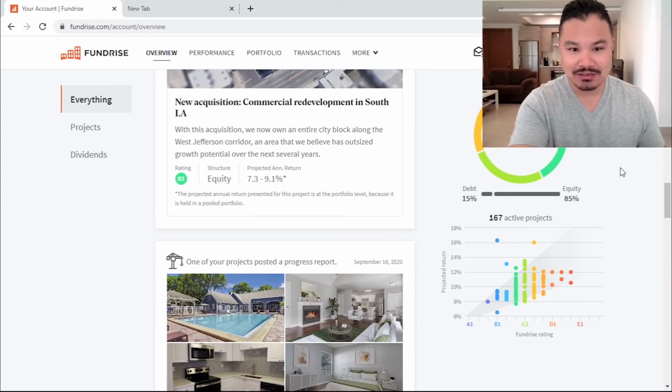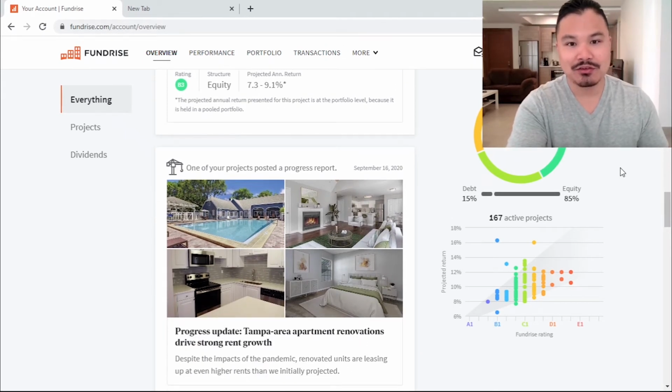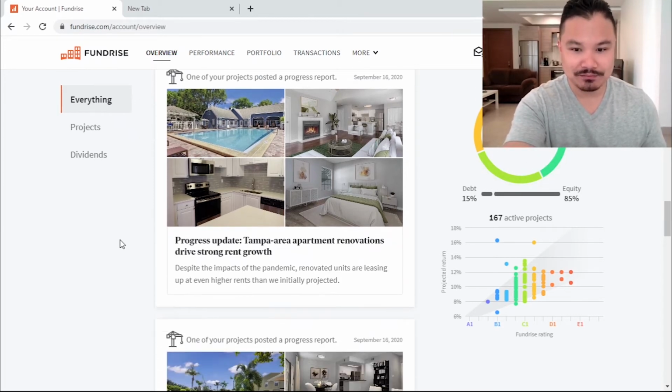What I think is actually pretty cool, I'll show you here in a minute, is you can check out the performance of all the REITs that you're invested into with Fundrise. So over here on the right side, you can see your portfolio, and they have their own ratings for all of these. Obviously reds being the riskier, high value plays or high return plays versus the safer assets, that are going to appreciate in value, but they're probably going to produce lower income. So you'll probably see better return on investment when they sell. And then you have the green and dark green, which is a mix of in between.